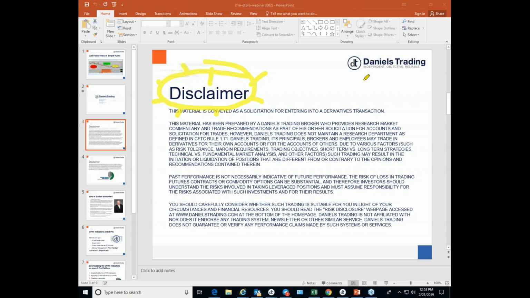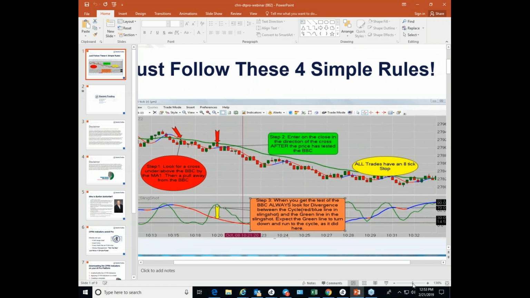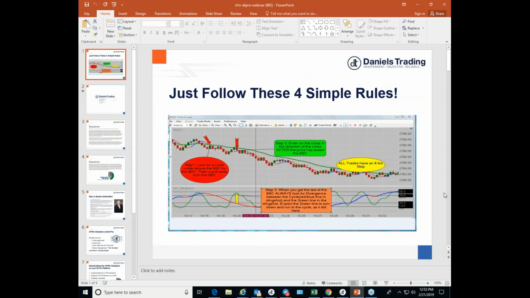If you go down the CFRN path, you are going to have a trading plan, a set of rules. There's basically four rules. You are going to use a stop loss. Every trade has a stop loss attached to it. It's 8 ticks. You're on a 4-tick range chart, so you have to be actively engaged in the market.